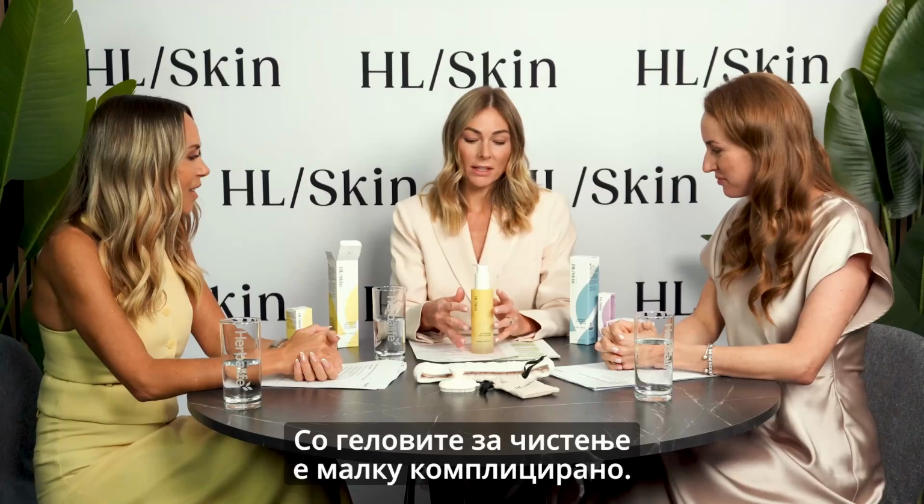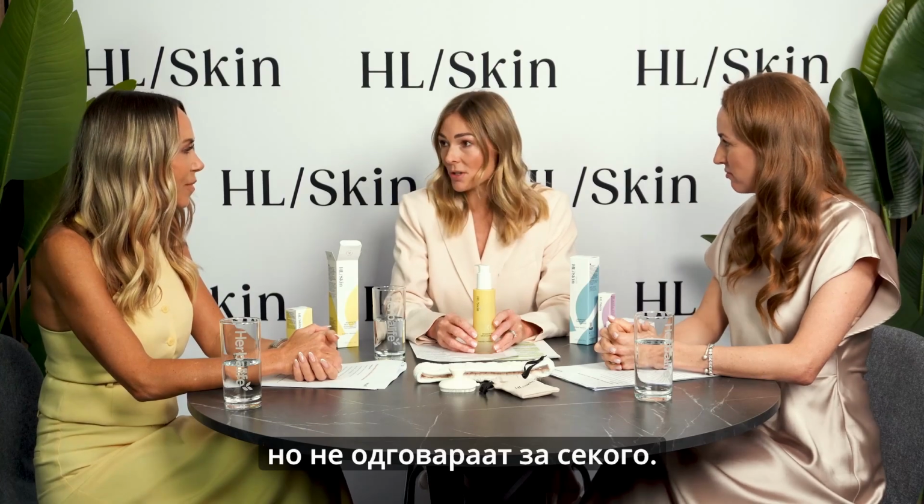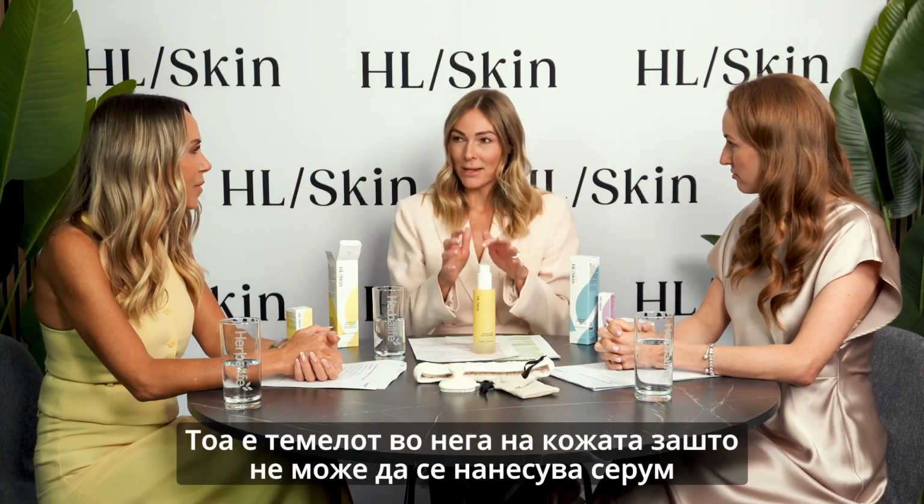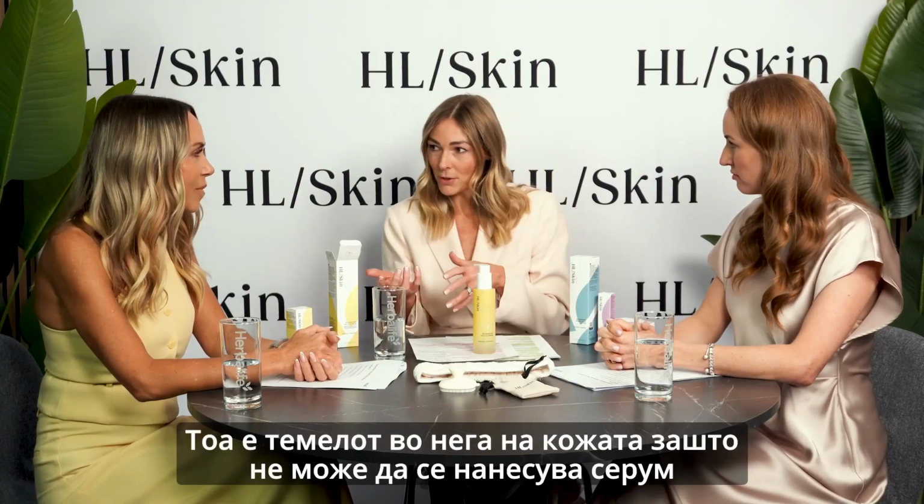Yeah. Well, I think a cleanser always gets overcomplicated. So you can have cleansers that are packed out with active ingredients and not everyone can use them. And then you can have a really strong base cleanser. Now, a cleanser really is to melt makeup away, remove your makeup, dirt and grime, environmental stresses. But it is a fundamental component of your skin routine because you can't put serums on dirty skin and you can't put moisturizers on makeup. So really, an incredibly hard-hitting, barrier strengthening cleanser.